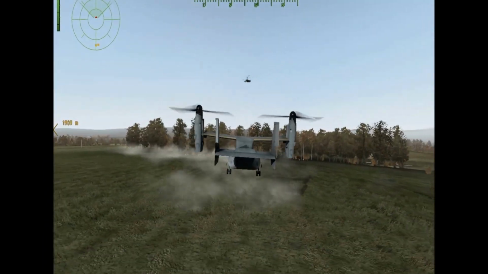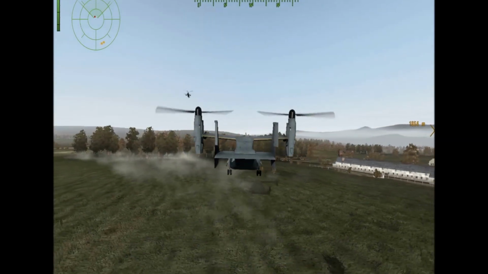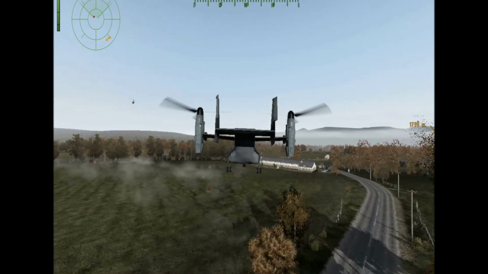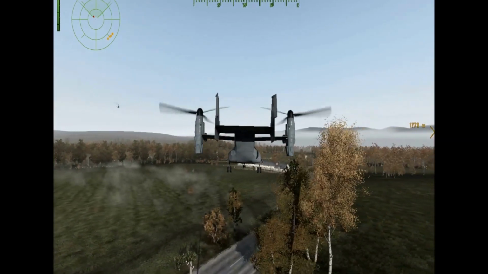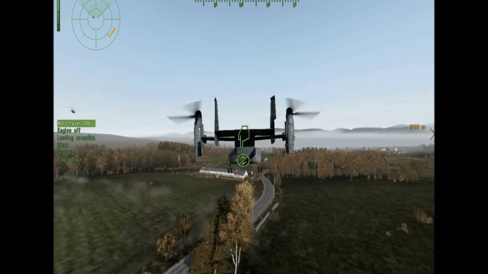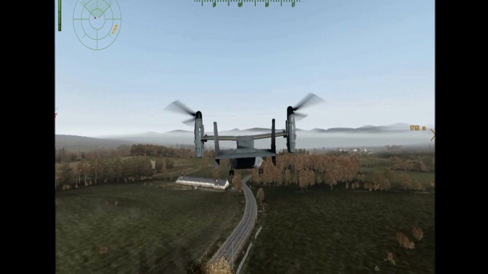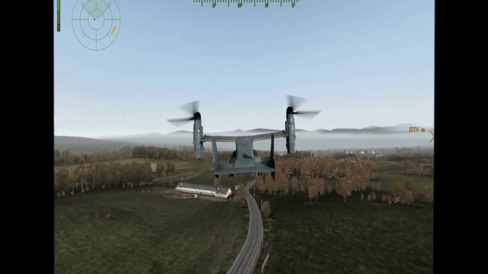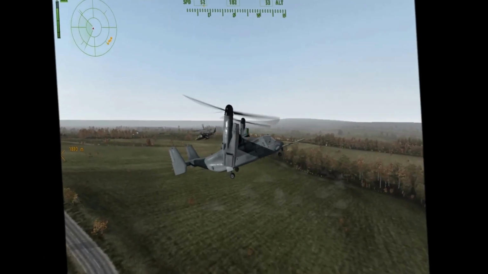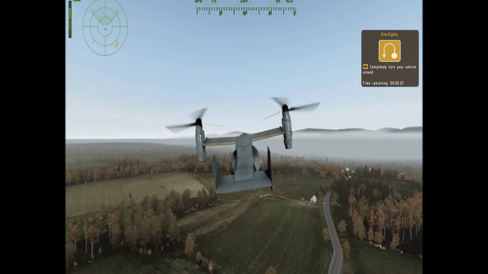Anyway, so yeah, don't do what I did and fly into things. And don't do what the auto hover's doing and constantly fly backwards. Don't try and hit a small tree. Right, I think we'll just take auto hover off. Whee! Gear up, remember.